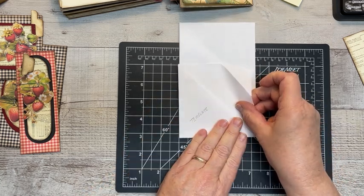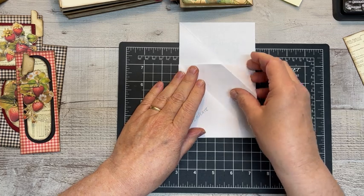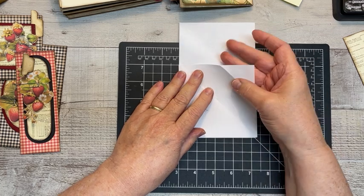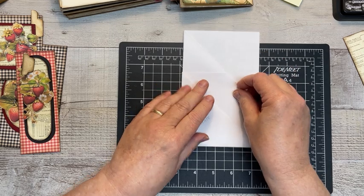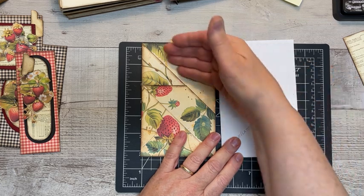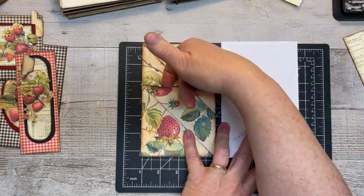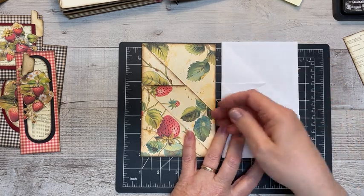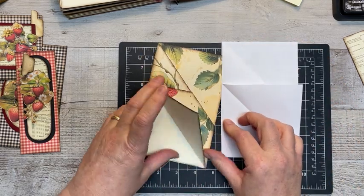I might be a little bit off here, but this was just a quick template for me to see what I did. And then you take this corner and just tuck it in like that. So this is what you end up with, okay? You've got this pocket here, which is here. You've got this pocket here, which is here. And then this pocket here, which is here. And then this flap, which flips up like so.